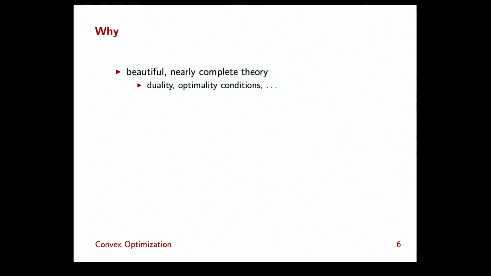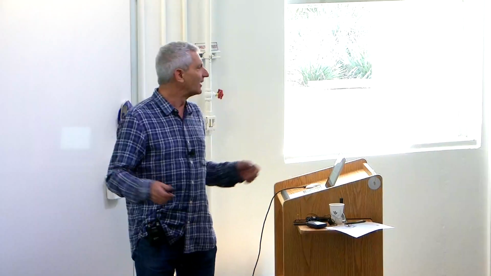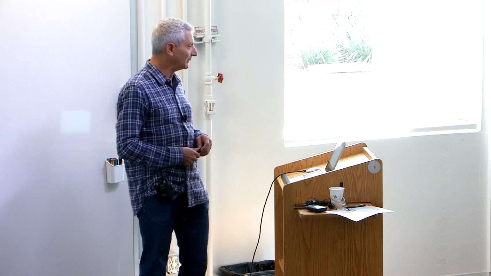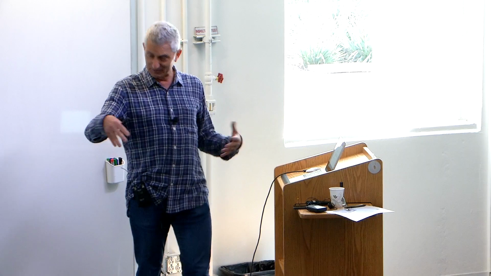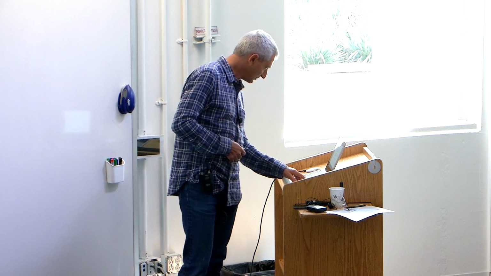Okay, so why? Well, this is beautiful mathematics and stuff like that. We can start with that. I think more interesting is that you can actually solve them. That's actually the interesting part. It unifies a lot of things. So you have different problems from very different areas, and it turns out they're very closely related. And this is not obvious. This would be things like stuff from information theory and circuit design, right? These are like wildly different fields. In fact, the people in them don't really like each other and are horrified to find out how close some of the mathematics they work on is related, right? So they're very uncomfortable, both ways, by the way.